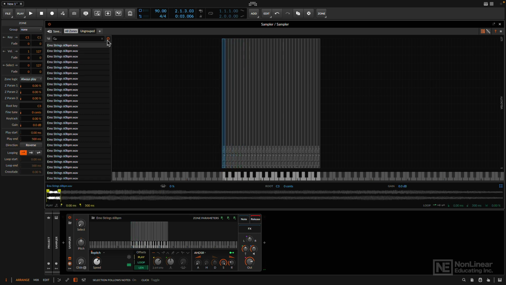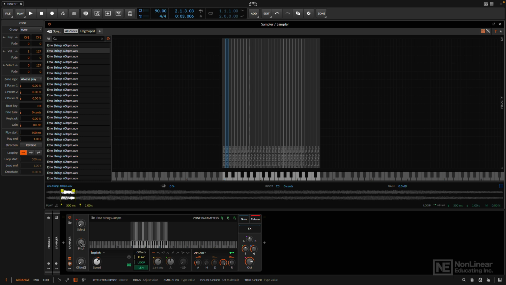Now, why would I do this? Well, there's a little pop at the beginning of every slice. Maybe not a pop, but it just kind of abruptly starts. Maybe I want to adjust the attack of the amplitude envelope for every slice, and I don't want to have to copy the value. Well, now every slice responds to this same parameter. Maybe I want to change the pitch of every slice. Right? Everything responds to these parameters.